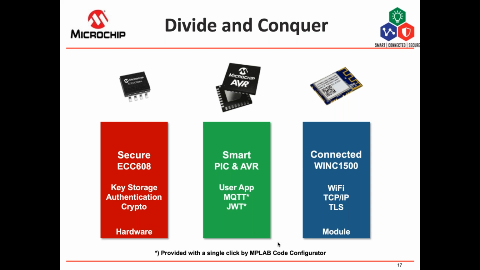On the other hand, my recommendation is that you take care of all the cryptography, and there's plenty of chips out there that have some crypto. Some chips have some random number generation capabilities. Some chips have some capability to store keys securely and some not. And instead, you take all of that out and you put it into a secure element. Now, this is recommended. This is not just Lucio telling you that, but this is recommended by the gurus at Google, at Amazon. They will tell you that if you want to do secure IoT, use a secure element, and the ECC608 is the latest and greatest.